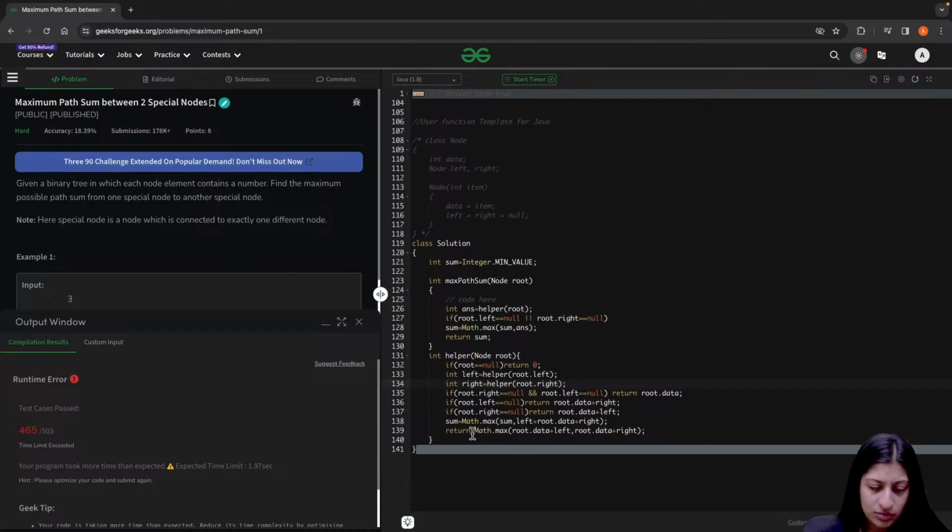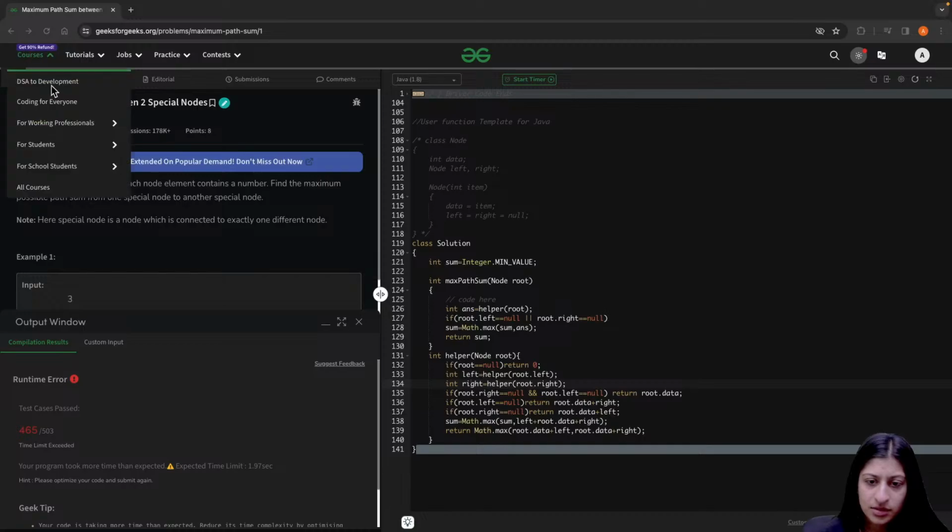Now what is the issue? I don't see any issue here, although I need to check why it's not working. Let us see. There must be some issue. If you guys can figure out the issue, let me know. And sum is Math.max.